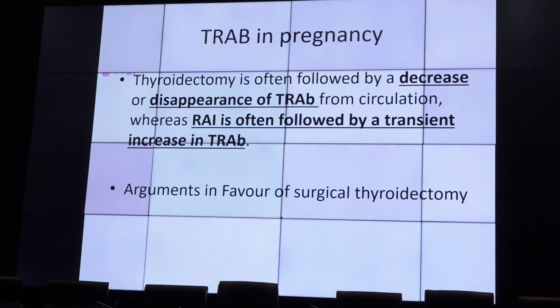Now, another controversy, I will not go much into it: thyroidectomy is often followed by a decrease in the TRAB levels and a decrease in ophthalmopathy also, whereas RAI, that is radioiodine ablation, causes a transient increase in the TRAB. So if we have a young female who is thyrotoxic, and she has a certain amount of Graves' ophthalmopathy also, and she is planning conception in the near future, there are a lot of arguments, though not yet in guidelines, that we give the patient thyroidectomy because that will reduce the autoimmune titer and also decrease the Graves' ophthalmopathy. So this may be a good option.